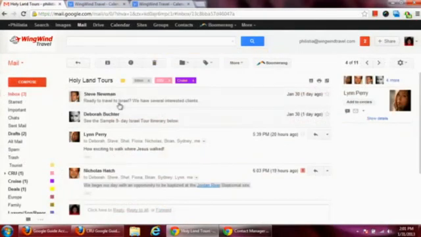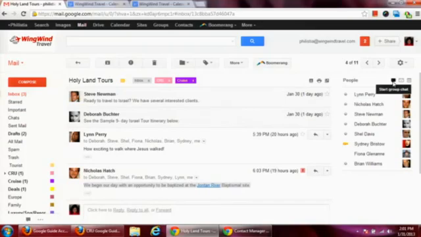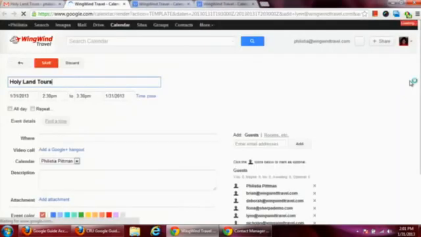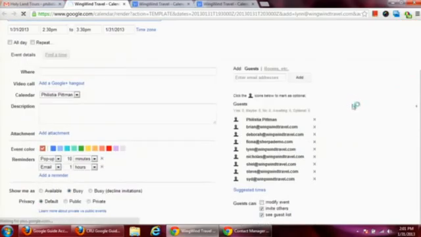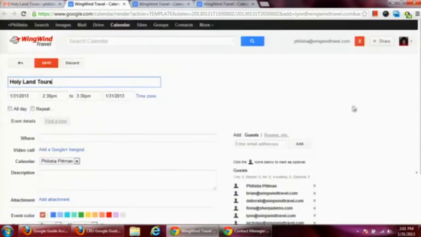Another way, and you remember this from this morning, that we can invite everyone is with our people widget, right? We just simply click on More, and then we click on Calendar, and it does the same thing. It schedules a meeting for the entire group. So whether you do it from the email, from Create Event, or the people widget, you have the same results. But the people widget doesn't give you any text, so you don't have to delete anything under description. So I'm going to close that out.